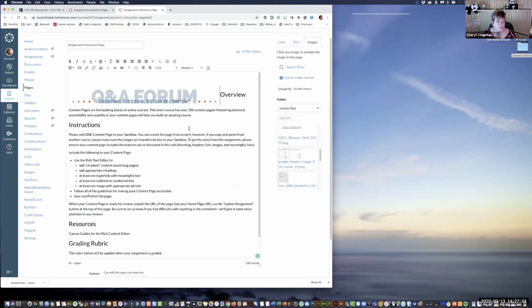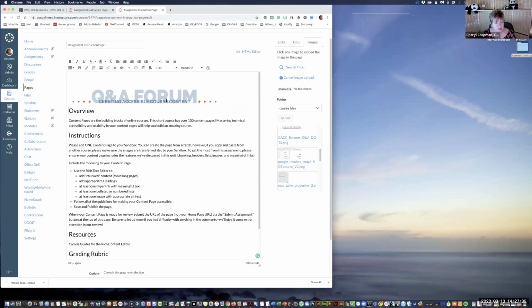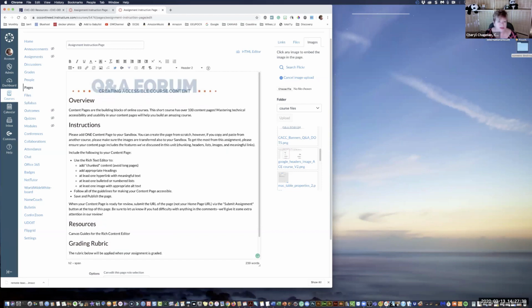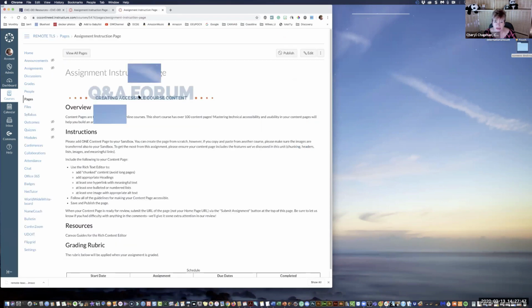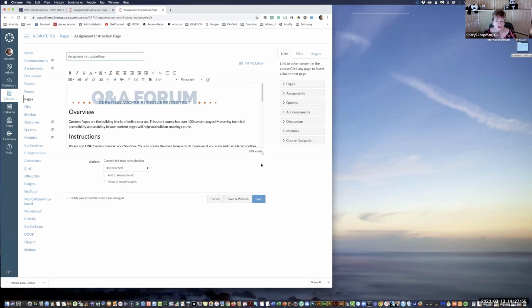When you click add image, it pops in, okay? Then, when I save the page, you won't see the alt text, but the screen reader will be able to read it, and that's about it. That's all you have to do is make sure that you have an alt text on it.